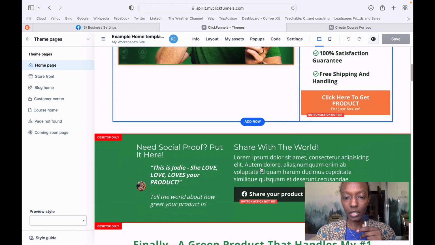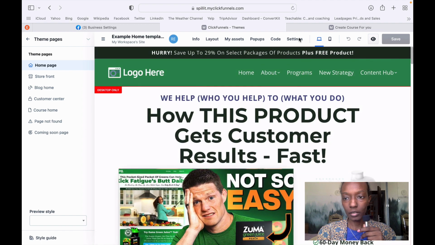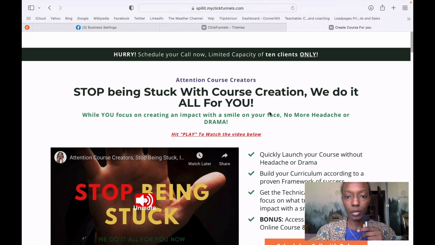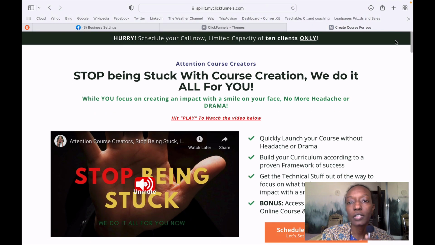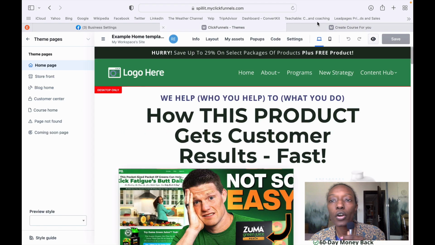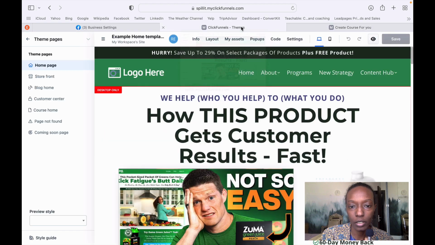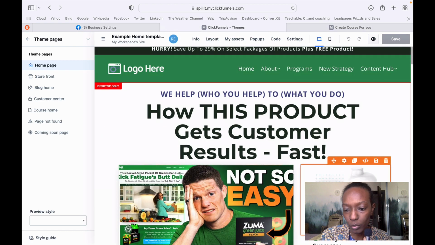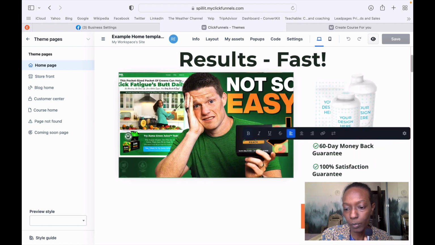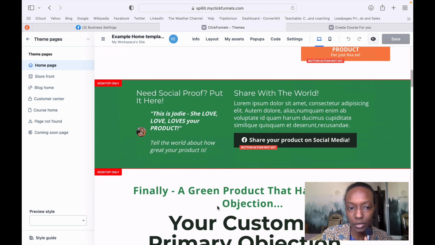Okay, great. I know it's the one because this is exactly what it is, and you guys can see that this is very, very similar to here. This is after, before, after, before, after. So what did I do here? How did it become after? I deleted this one, and then once I deleted the image, I pulled the button up a little bit, and then desktop only. Okay, I have to manage this.